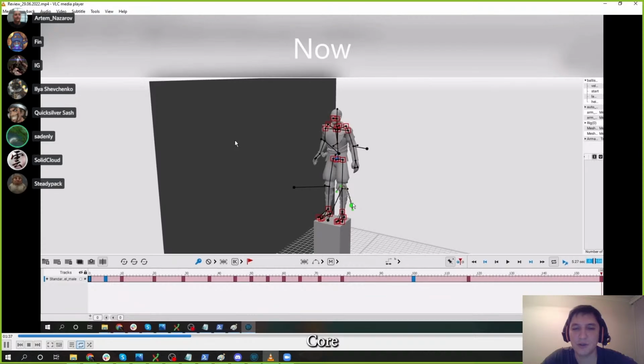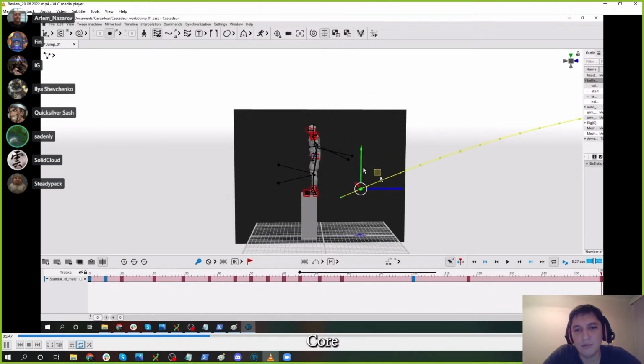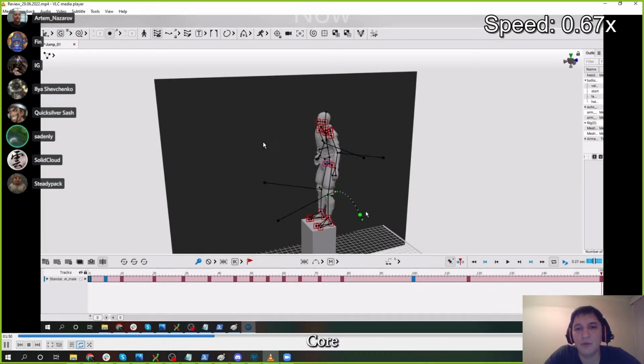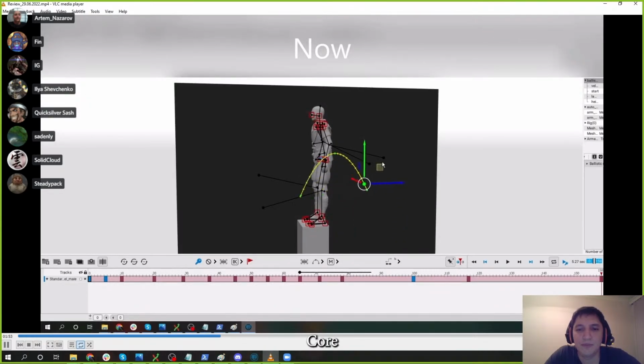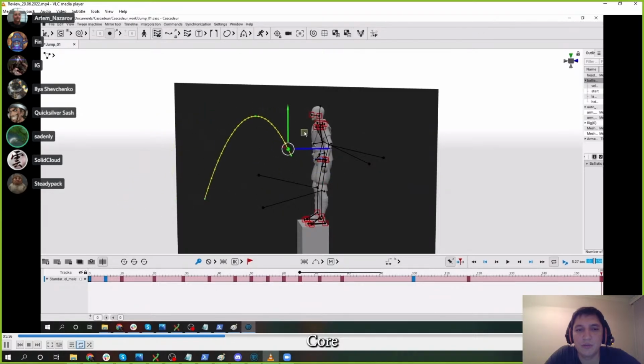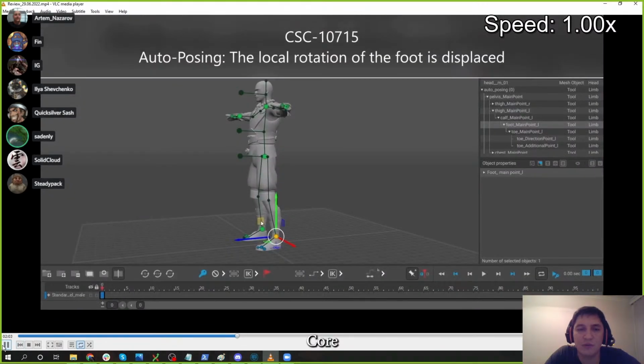So here, again, I don't know, a bug or a non-working feature: it was not possible to hide ballistics using the V shortcut, and now you can hide them. It just wasn't supported. And also there were bugs with editing the ballistics, and now it works too. When you move the whole ballistic, it works correctly. But I think this bug was not present in early access, so it's not very interesting for us.